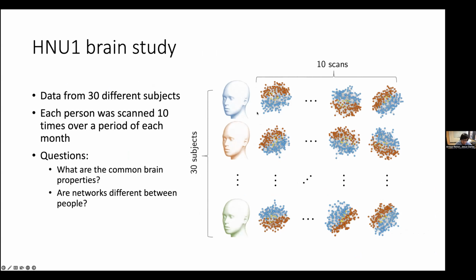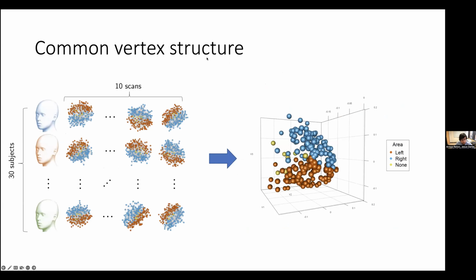But we also want to understand whether there are differences between these networks and whether these measurements that were taken from each person can actually characterize the brain connectivity, or if they are too similar and we cannot really distinguish any differences between them. So we applied the method that I showed you earlier. The first thing that we did is to get a common representation of all of these networks. Here is a representation in a smaller dimensional space in which each point is related to one of the vertices of these networks, but this is shared across all the participants in the study. What we can see in this representation is that the vertices are located in this space according to the anatomy of the brain.